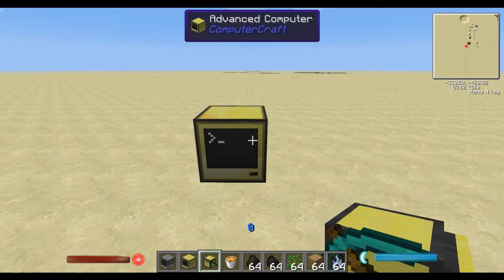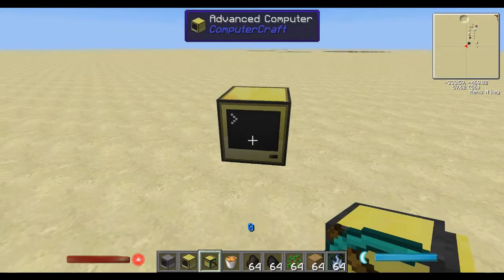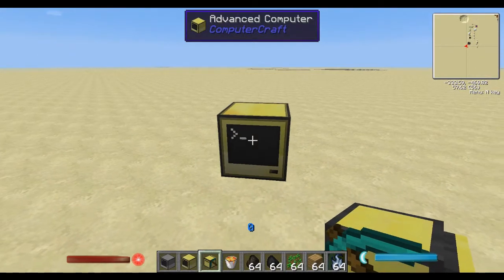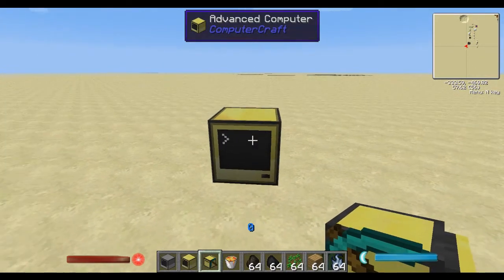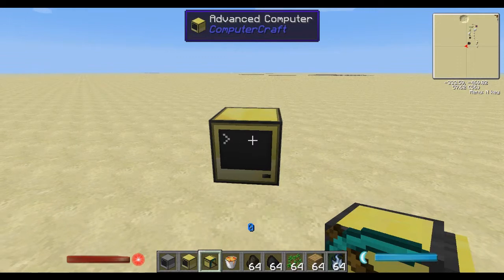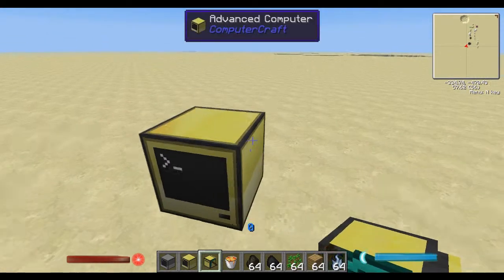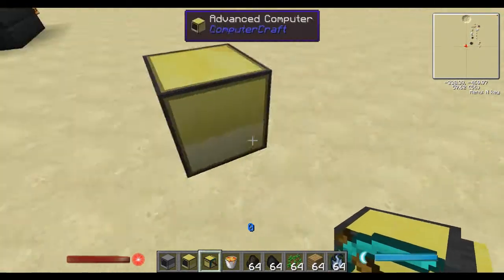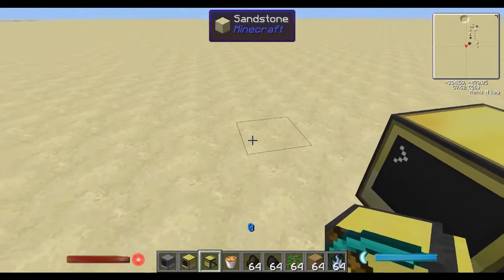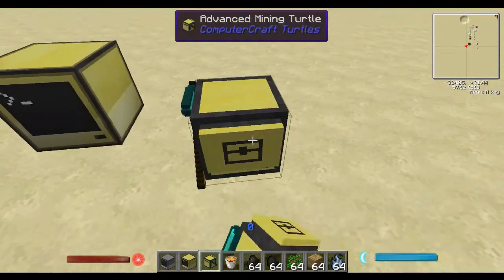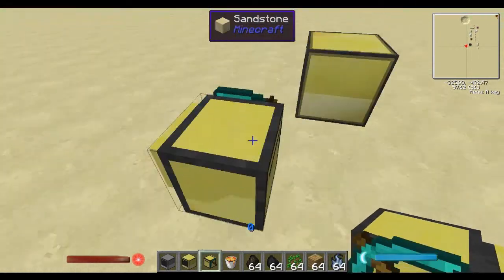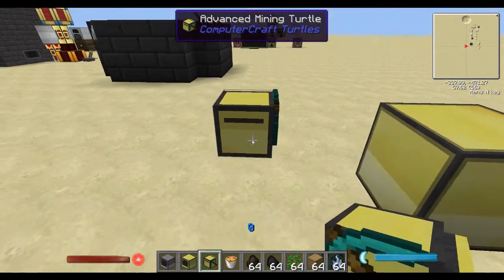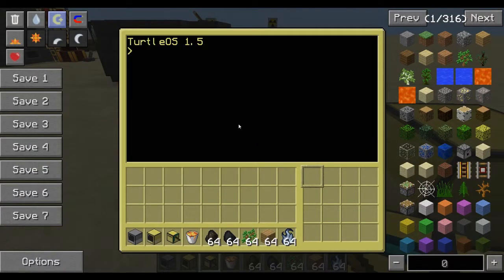You're probably thinking, though, computers, while they're nice, seem kind of boring and they don't really manipulate the environment. Well, that's why we're going to be using turtles, which are computer robots that run on the ComputerCraft OS. Alright, so here's a turtle, an advanced turtle. He has color on the screen and he's yellow.